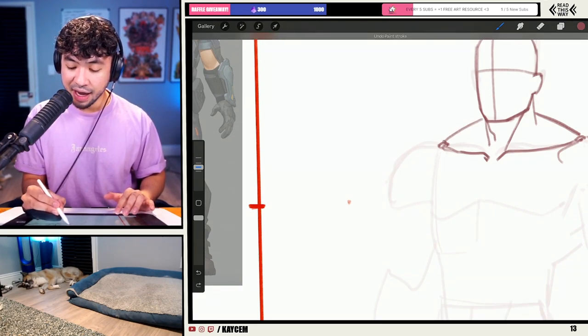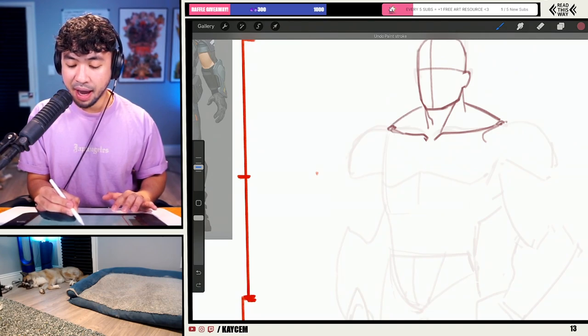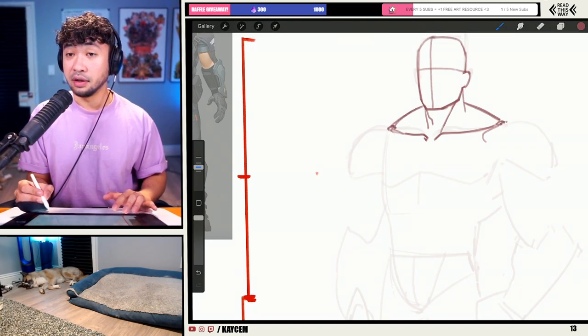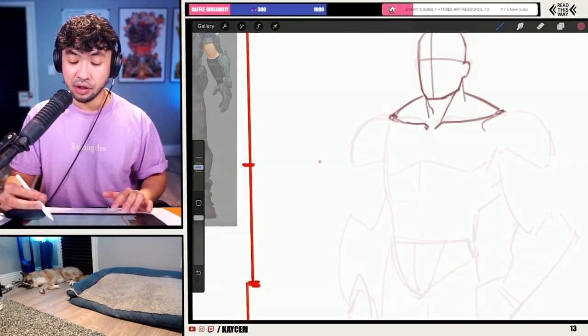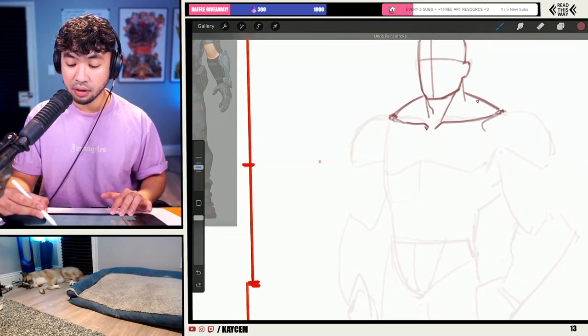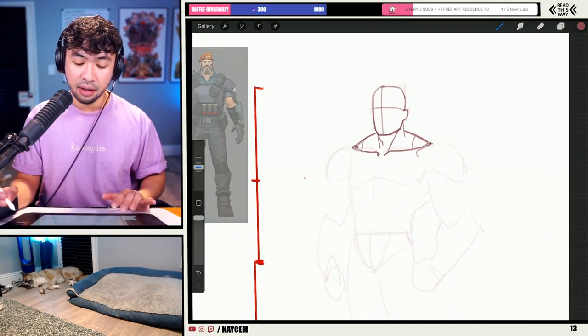So we're going to go here and exaggerate those trap muscles, right? And then we're going to bring those back all the way to the ends of the clavicle. That's going to be the acromion process. Now, the trap muscles, interestingly enough, actually connect also to the front side of the clavicle. So do keep that in mind.